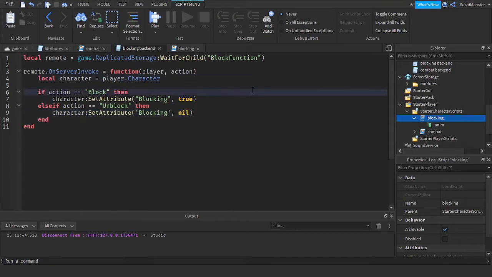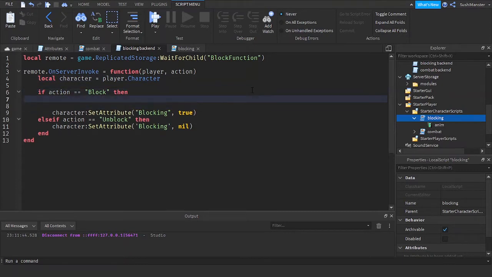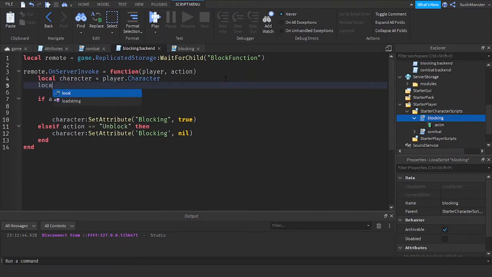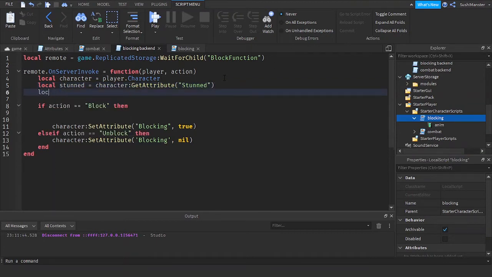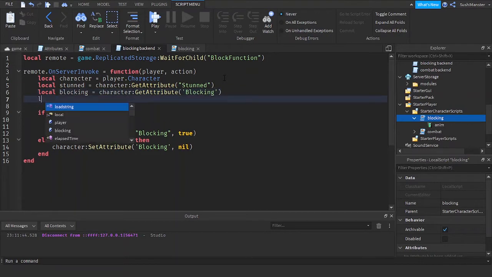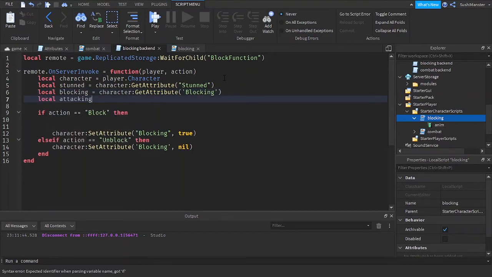Then we're gonna check if the character is stunned or not. Something like this. Local stunned equals character get attribute stunned. Local blocking equals character get attribute blocking. Local attacking equals character get attribute attacking.